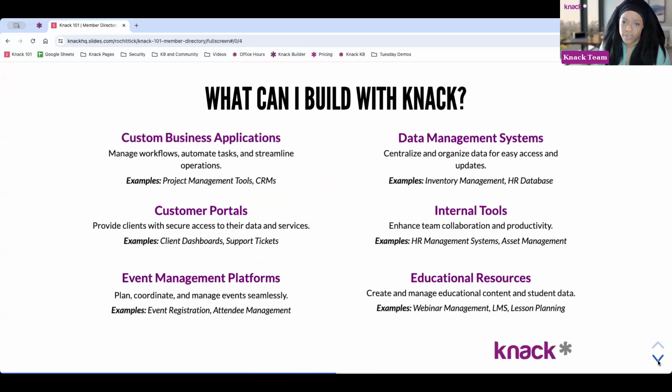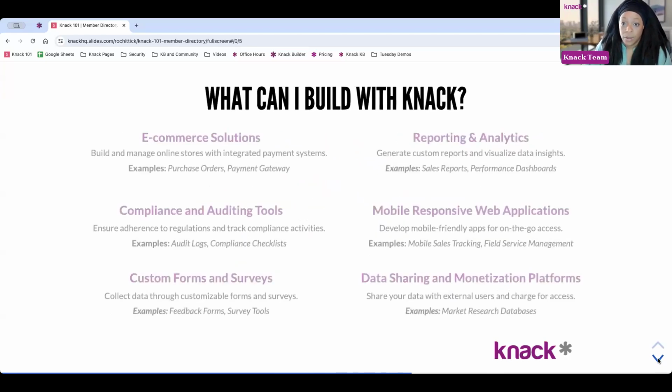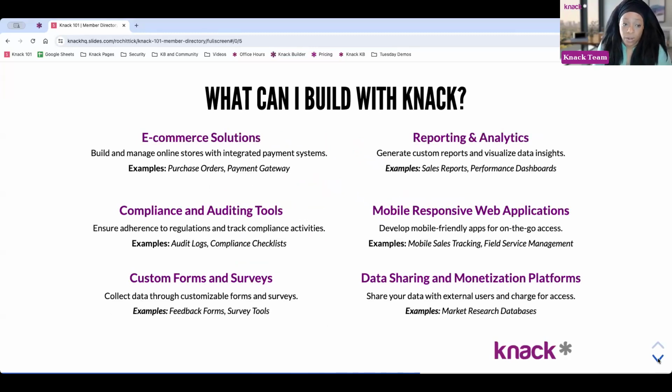What does each one of these buckets look like within Knack and the different tools? If you're going to be managing inventory, doing project management, managing a directory or a CRM, or tracking your customers and their activities, you can do that with our platform. A couple more pieces of information on what you can build with Knack: mobile responsive web applications.